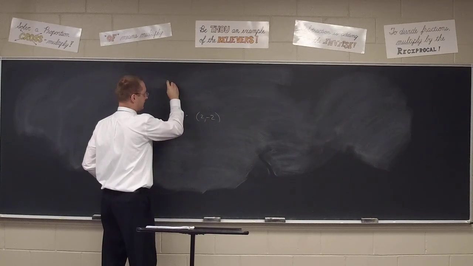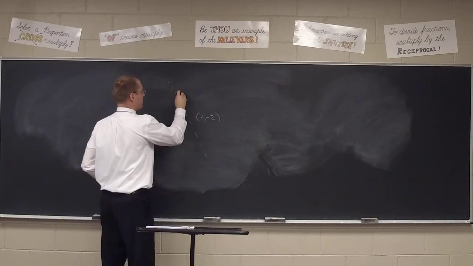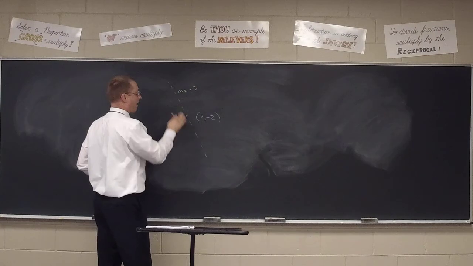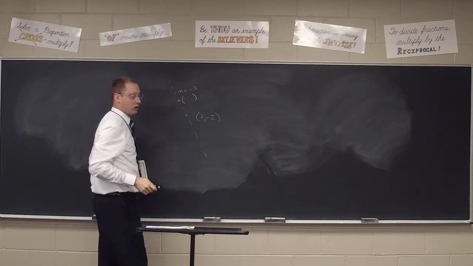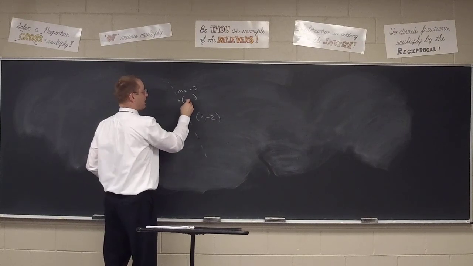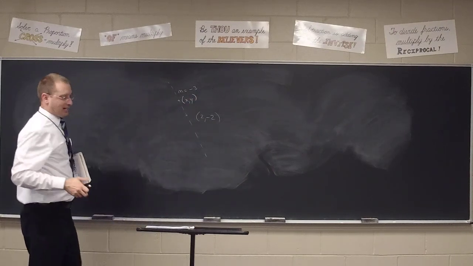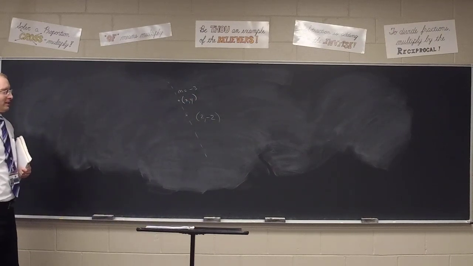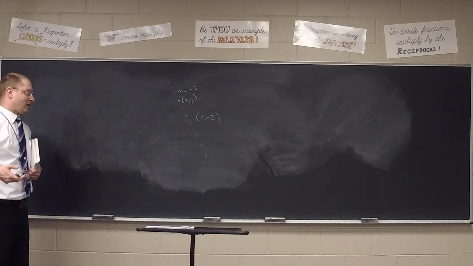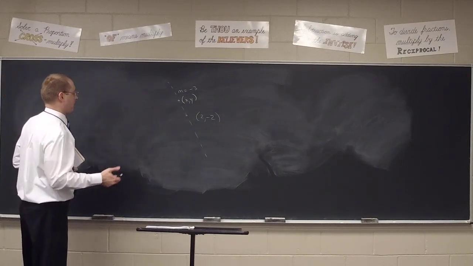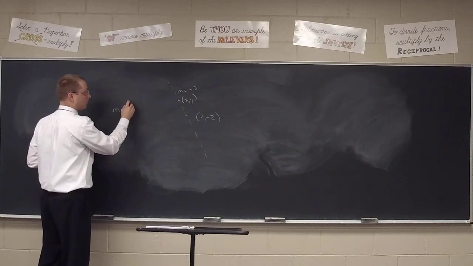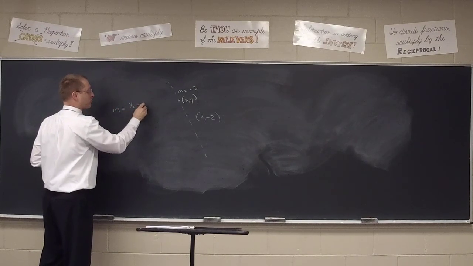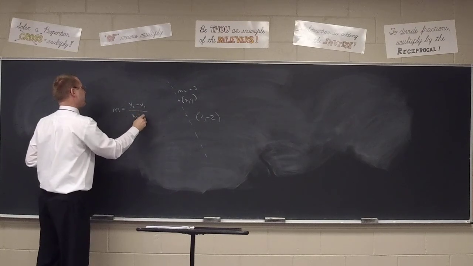Here's the exact line that goes through it that has a slope of -3. Now, if there's any other point in the line or in this locus that I could call xy, I'm not going to use a distance formula here though, because I don't know anything about distance. Instead, class, I'm going to use the slope formula. So remembering that m equals y2 minus y1 over x2 minus x1.